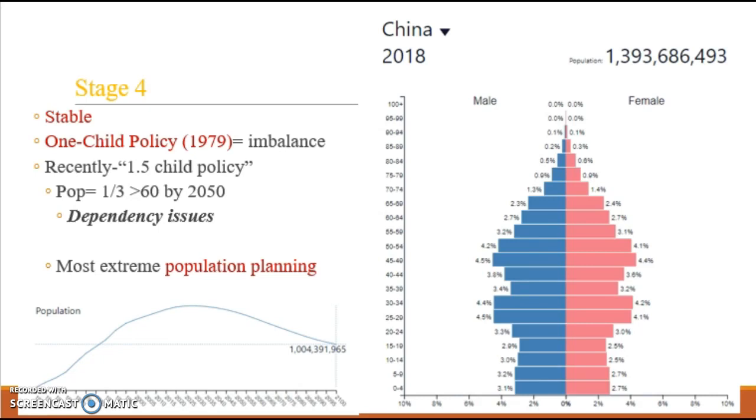But China is a very interesting case. This is the most extreme example of population planning. You can tell by the graphic on the bottom left that China's population is set to peak in the next 10, 20 years, and then it will decline. So while the math behind this one-child policy worked at slowing population growth, the demographic concerns remain, as this population now is imbalanced between men and women, and it's also aging. So they created, perhaps artificially, a high elderly dependency ratio.